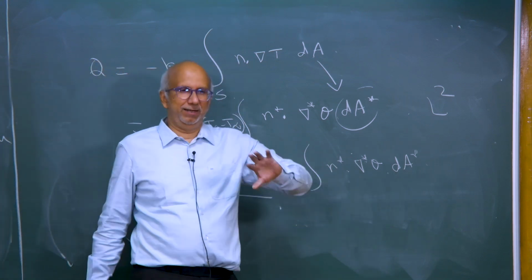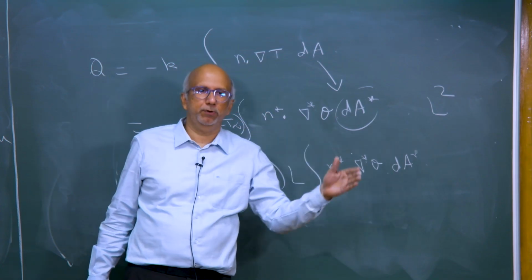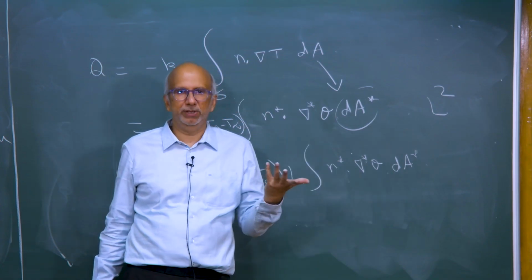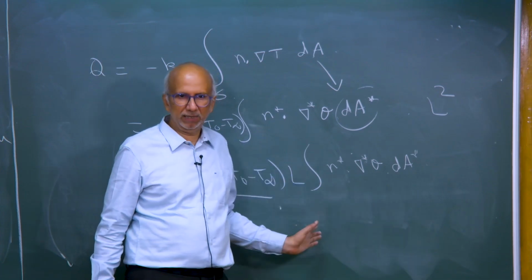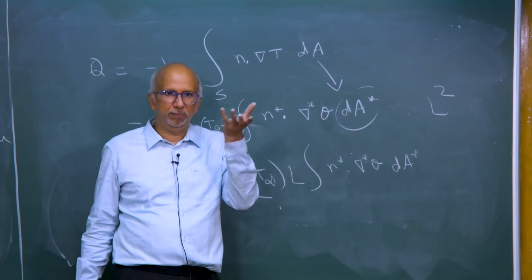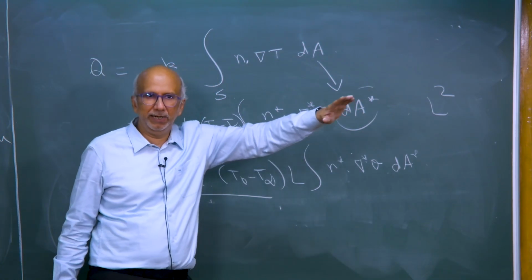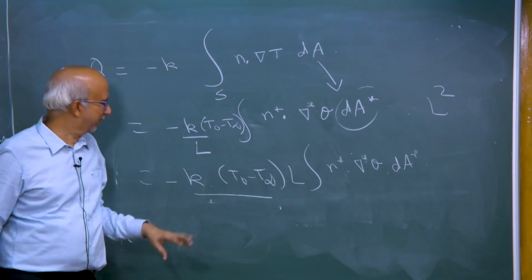The idea is, why am I putting an integral? Because the gradient can change from point to point on the surface. The gradient does not have to be equal. If it is equal, then it will come out of the integral and just multiply it by area. So, if it is a sphere at a uniform temperature, everything is symmetric, then it will be area multiplied by dT dr. Okay. So, that is the whole point.